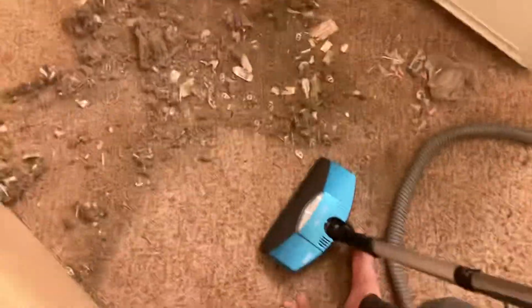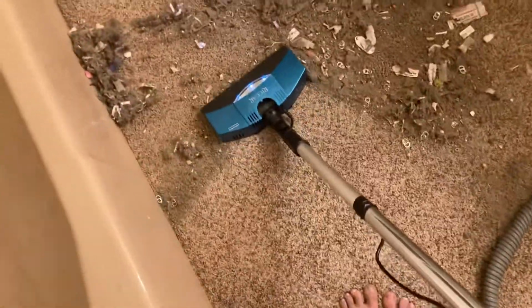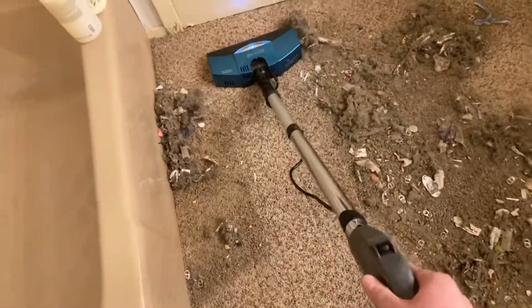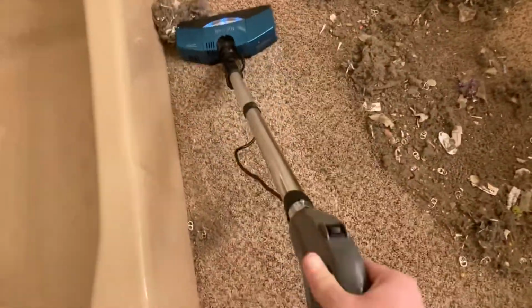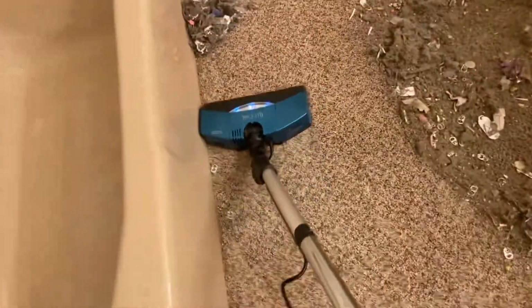Oh wait, I'll show you guys the suction power first. Oh, jeez. And I will be replacing the hose soon and getting an EBK360 Wessel work. So let's go. Sounds like a problem.